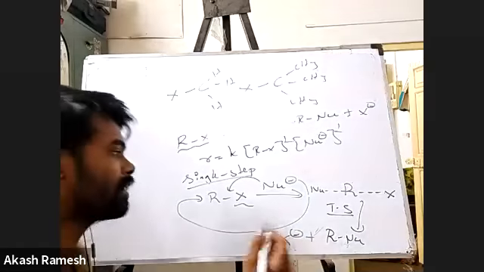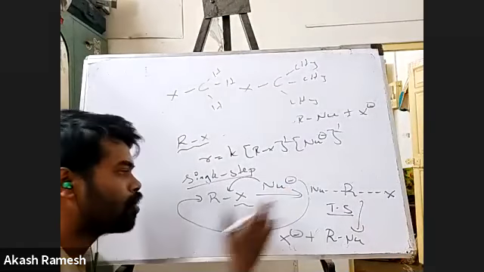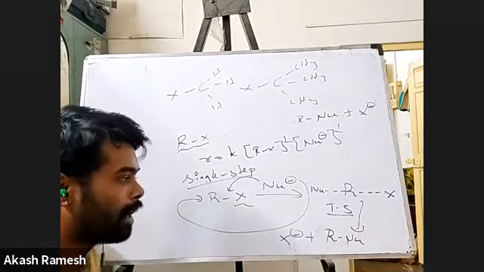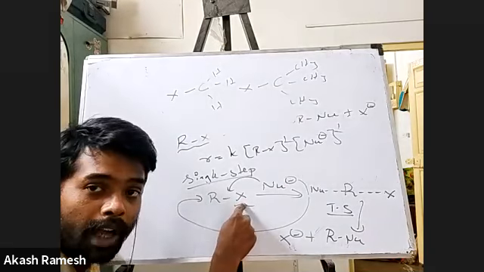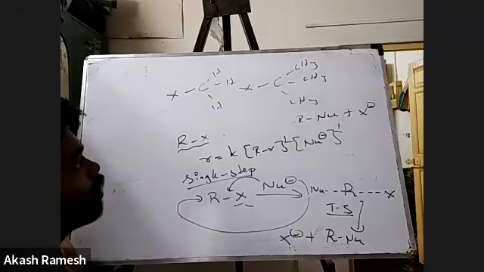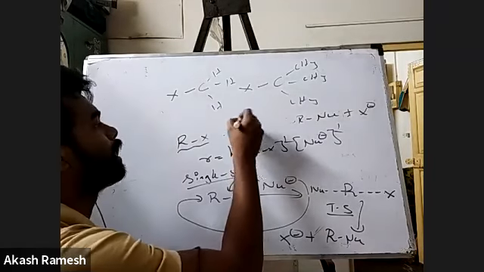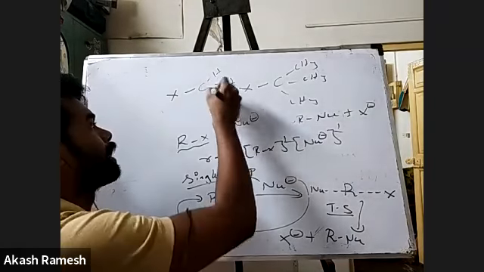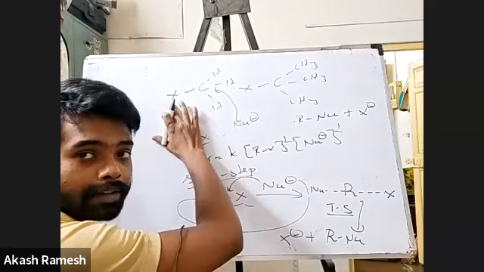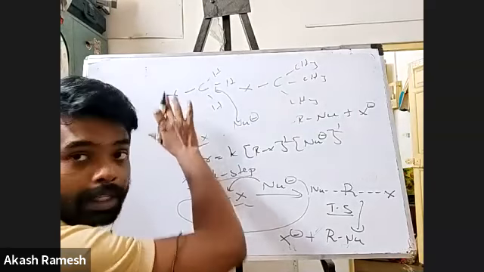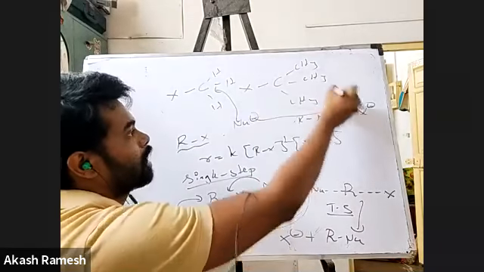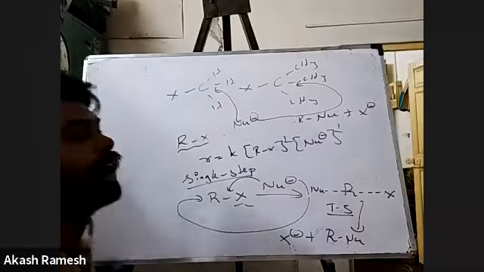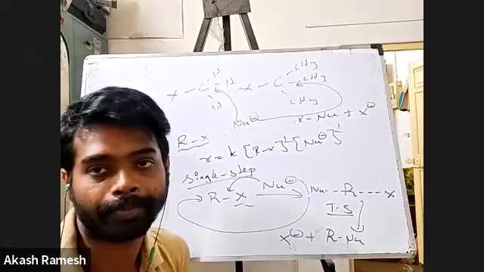Now you understand that the nucleophile has to attack the carbon atom from the side which is opposite to the side of the halide. That means the nucleophile will attack from this side, because only on this side do I have the leaving group. The leaving group is the halide. It has to attack from this side because the halide is on the other side, isn't it?